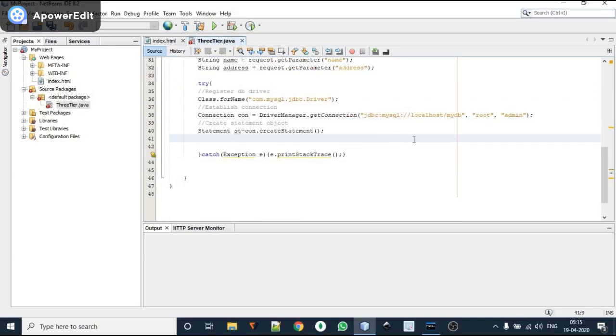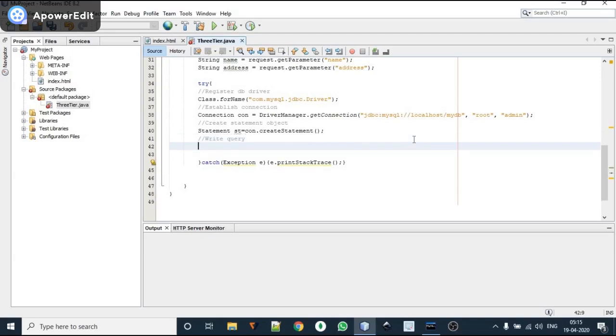Once that object is created, we write the query. The query here is an insert query.